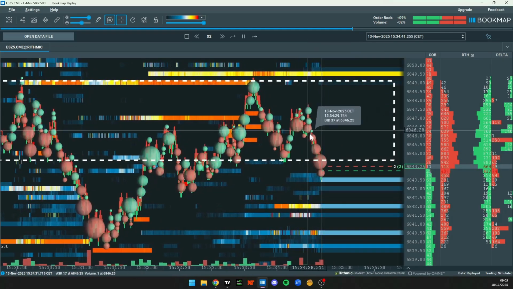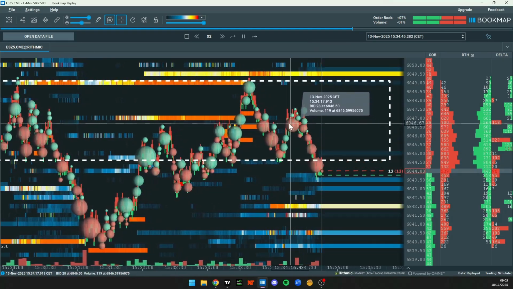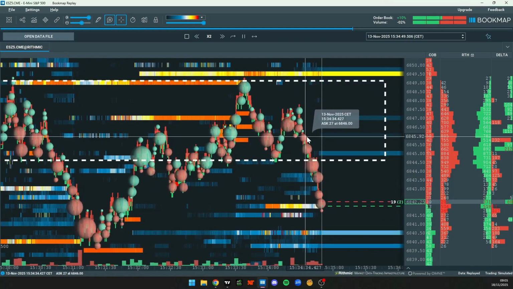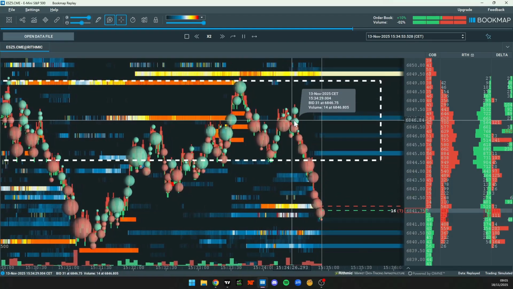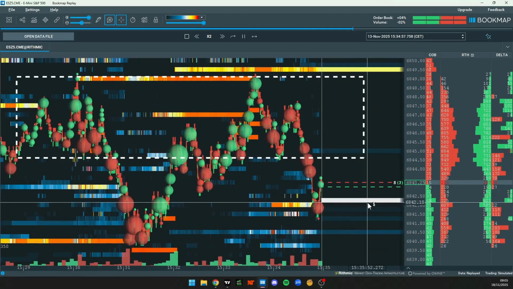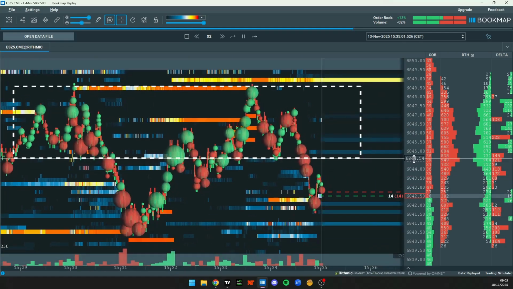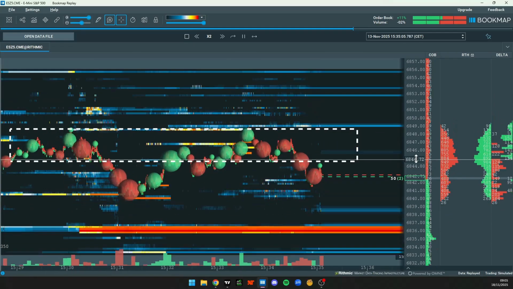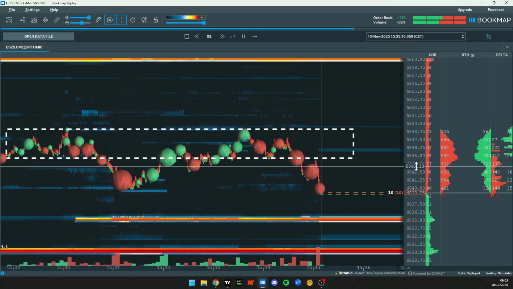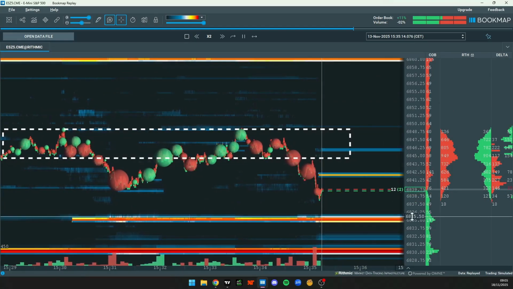And this is also where I entered. I entered right here at the 46s. So after I saw this aggressive selling, this is where I entered. And you can see this is a lower high pattern and price starts selling off. Now my target for this trade, while we're in this, I look at the offers and you can see at the 35s was my target.